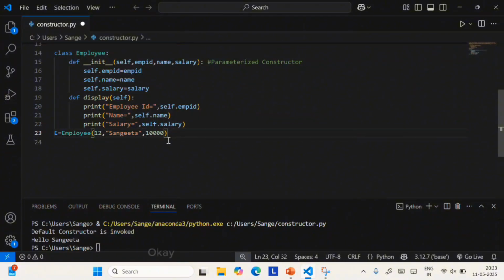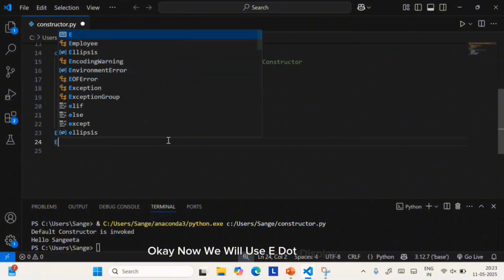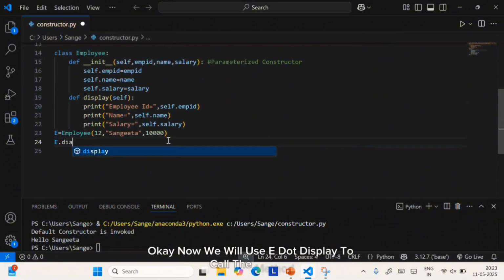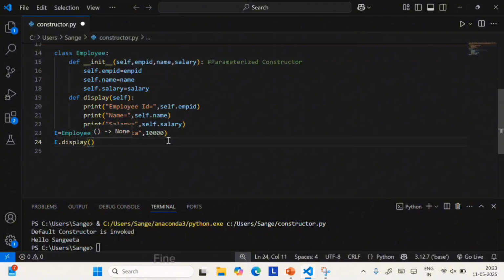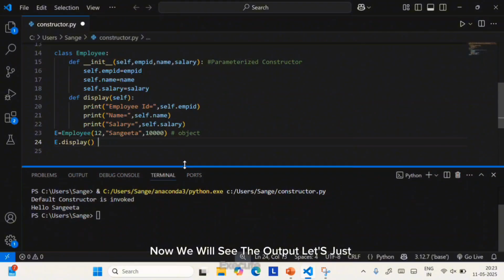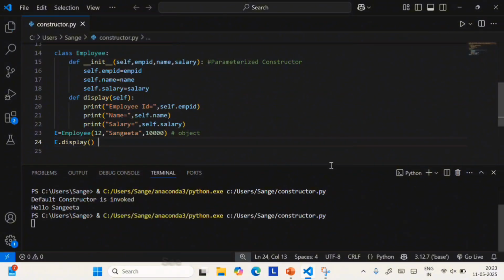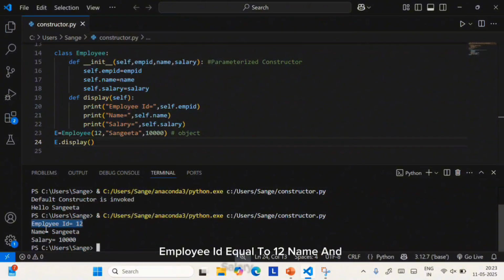Okay, now we will use e dot display to call the method. Fine. So here we have created object. Now we will see the output. Let's just execute this. See, you can see the output, right? Employee ID equal to 12, name and salary.